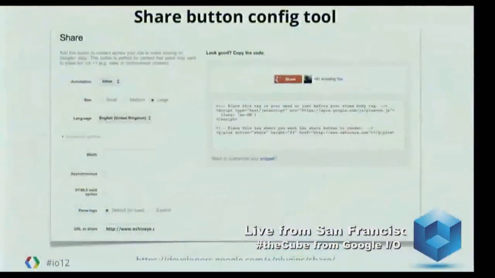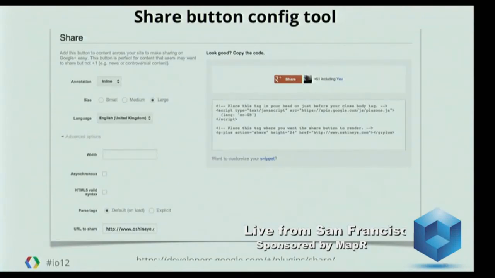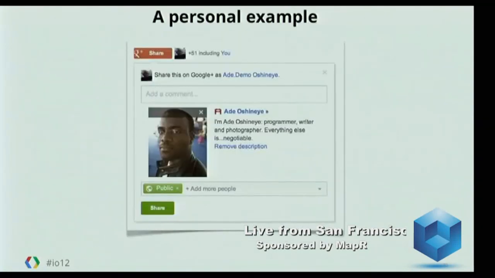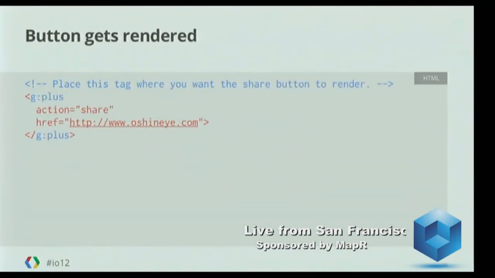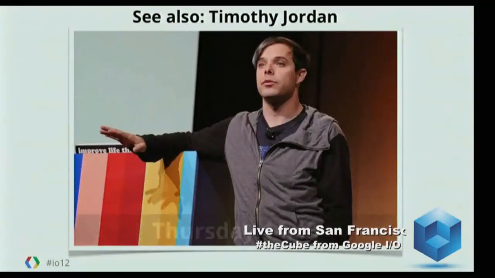Like everything else we do, it has a config tool. You can control a variety of things about the theming, whether it's valid or not. It looks very similar to the Plus One button. We're building a set of tools that are internally consistent and reuse aspects of each other, so that if you understand part of the system, you can use that understanding to learn the rest. The code — tell me if this sounds familiar: there's a bit of JavaScript which is going to be put into your web page, it's going to get loaded, asynchronously walk the DOM, define a G-plus tag and replace it. By default, it will point to the current web page.